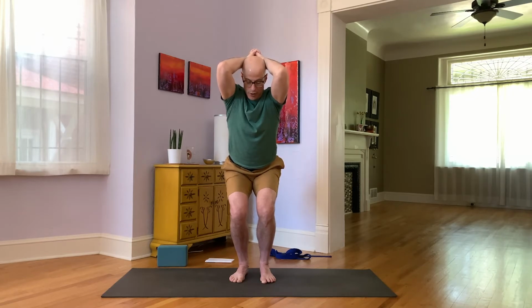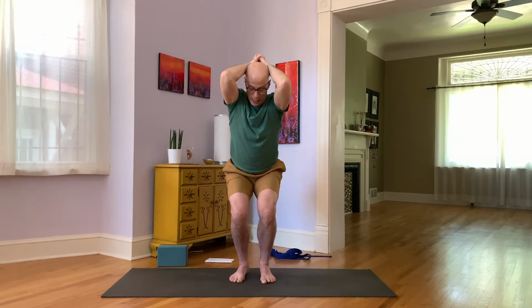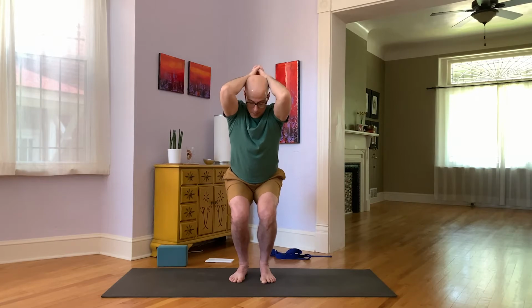And we'll pause here, another two breaths. Take a big inhale, big exhale, squeezing in toward midline, take a deep breath in. Okay, great, and then press your hips forward, come up to standing. Great, that's option number one. Option number two, if you want to take headstand against the wall, that's fine, go ahead and do it. Otherwise, headstand in the middle of the room.